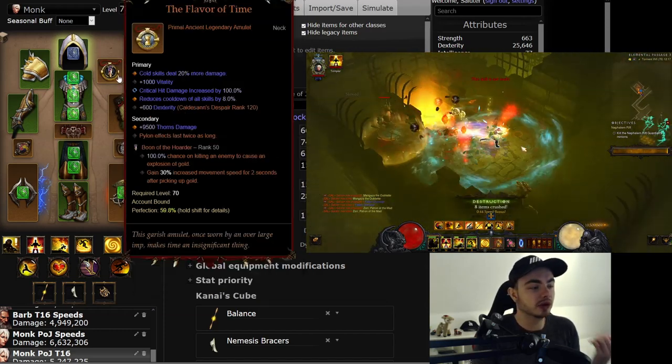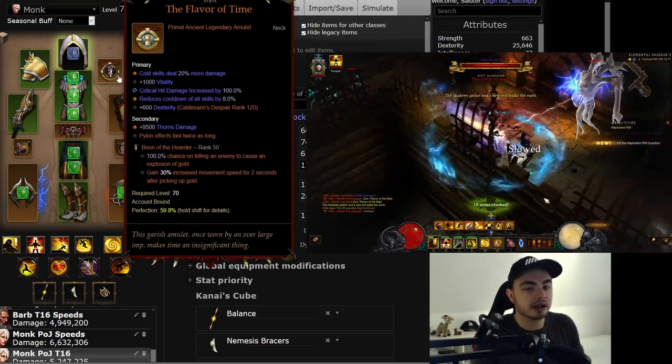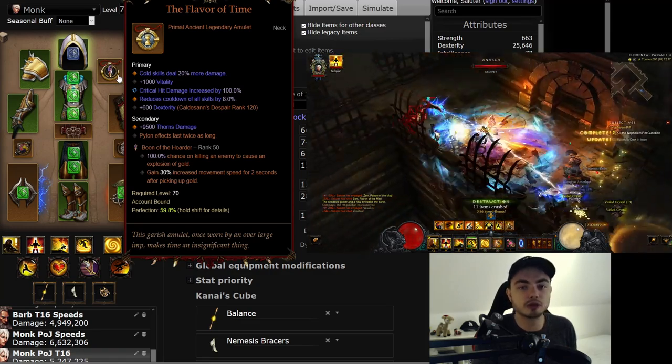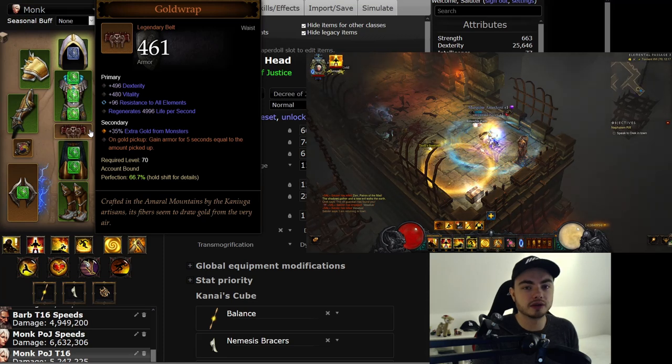Our second gem is Mo the Hoarder. This gives us, when you kill an enemy, you explode with gold. This is nice for just being able to empower your rifts, but also more importantly, the gold pickup gives you movement speed, and it also ties into gold web, so you also gain toughness from it.